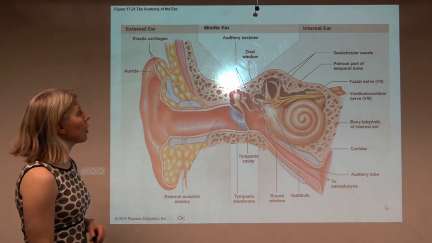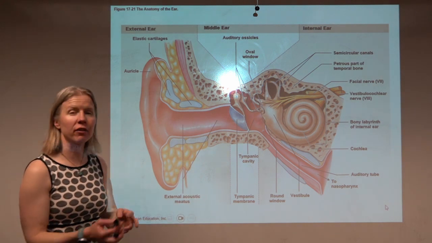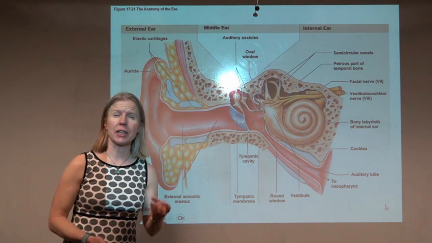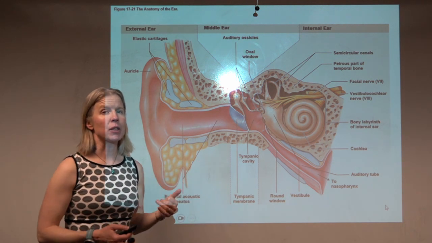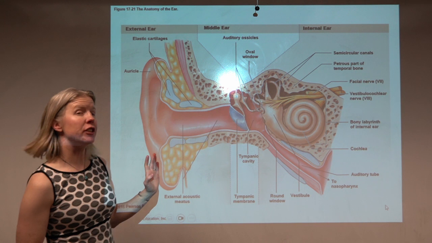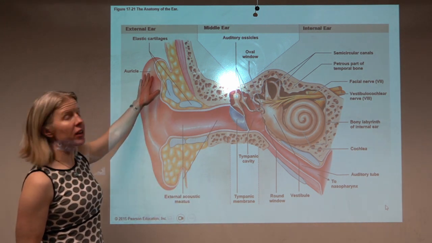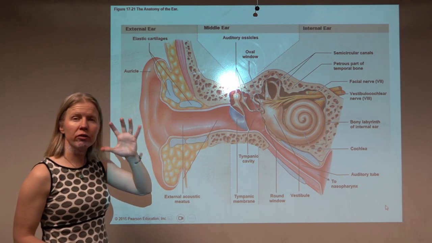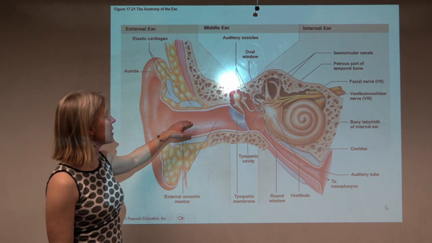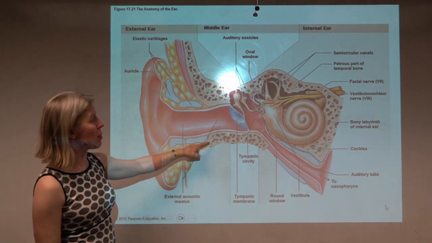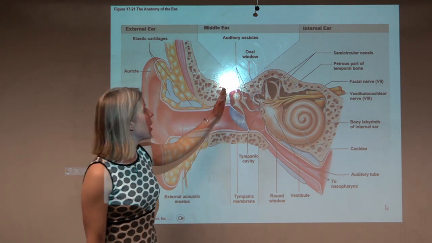So here's our fantastic image of the anatomy of the ear, and I know you'll be covering some of these anatomical structures in lab, right? But it's really important to understand the anatomy as we begin to talk a bit about the physiology. So I'll run through this briefly. You have your outer ear, things like that auricle that help funnel sound into the external ear canal. Remember in the skull you had that external acoustic meatus, right?